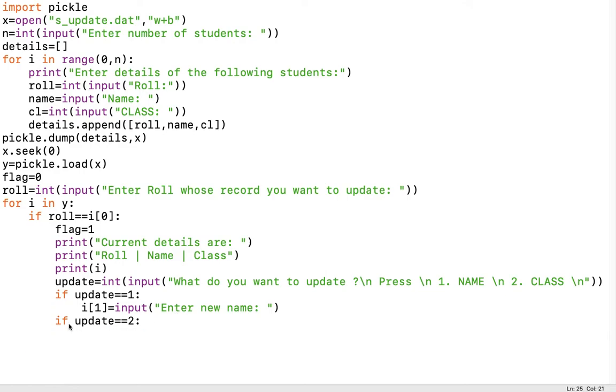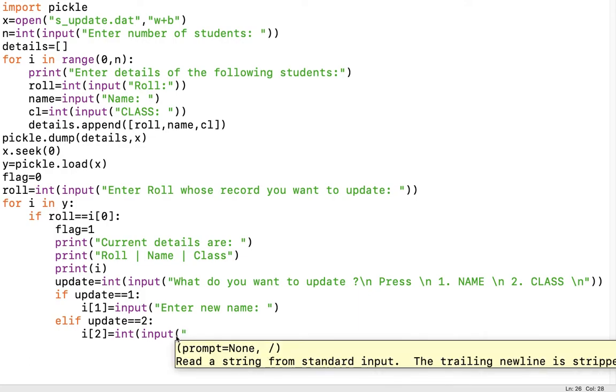Elif also can be given here. Elif update equals to 2, I2 equals to int input, because for class it is integer. Enter new class.